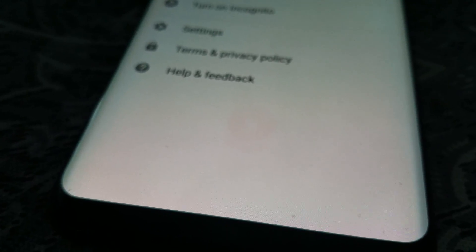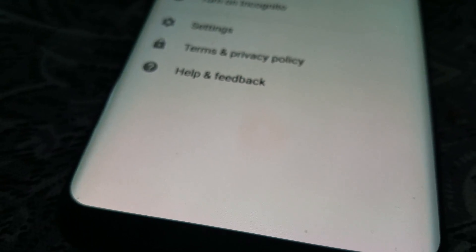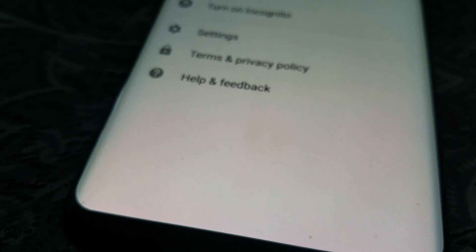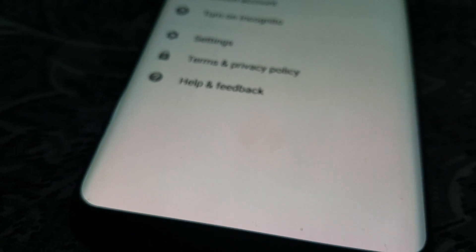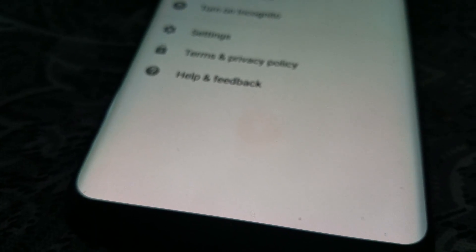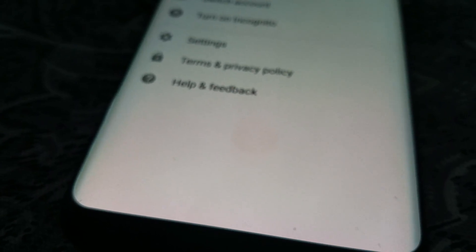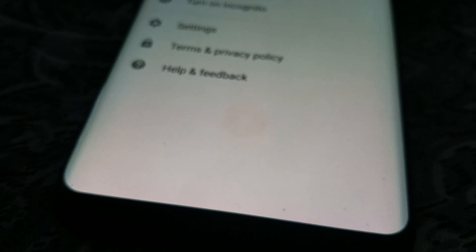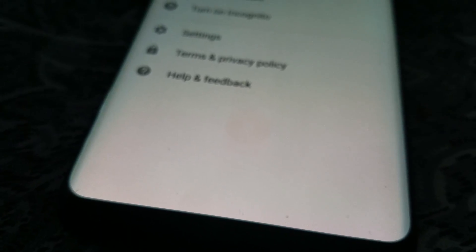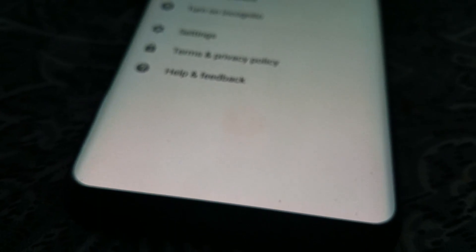Even showing this right now won't be enough for OLED fanboys to understand why this technology is dead and dying. You spent three thousand or four thousand pounds — and in the UK it's even more expensive now that you're separated from the European Union — on a dying technology. It's dead. There you have it. Enjoy this video or don't — I'm just here to show you some credibility.